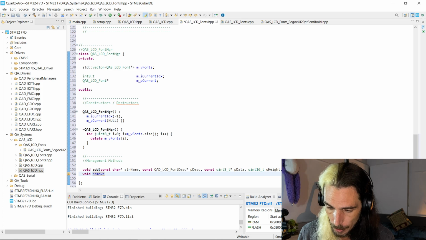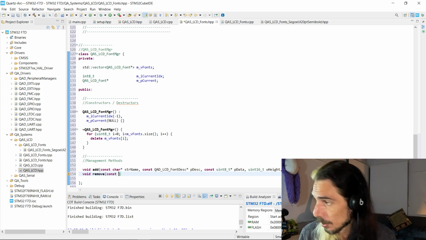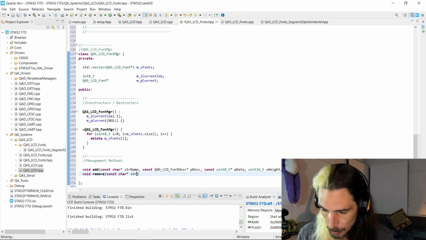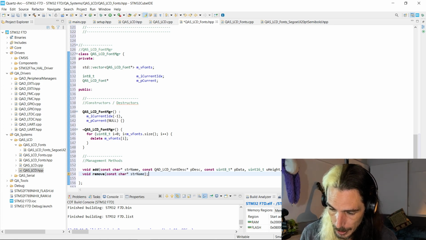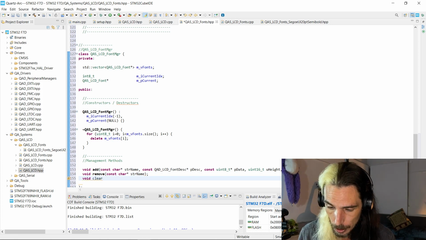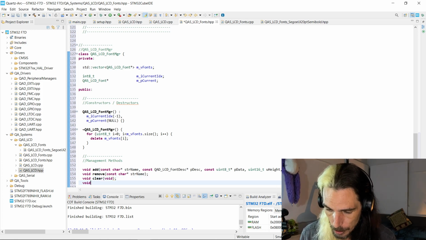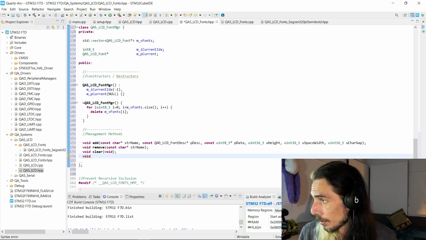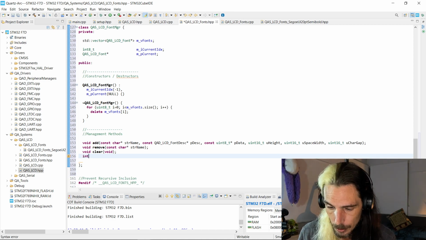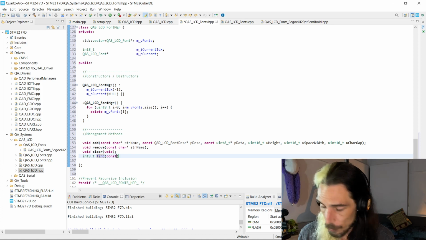So we'll also have a method to be able to remove a font, and we'll just do that based on the particular name of the font, so that we can tell it which one we want to remove. Have a method to be able to clear all of the fonts. Have a method to be able to find a particular font based on its name.